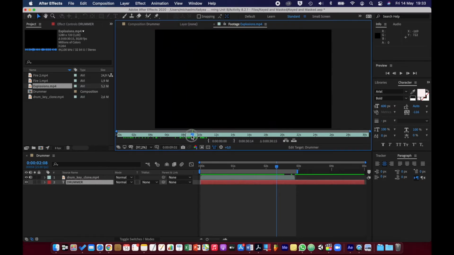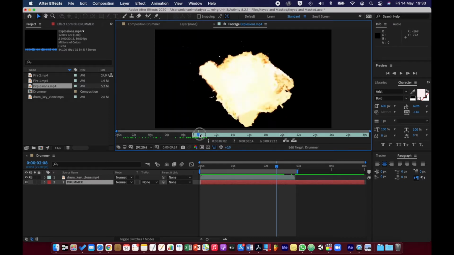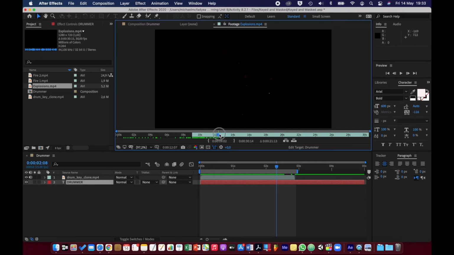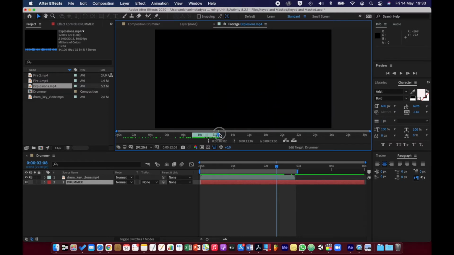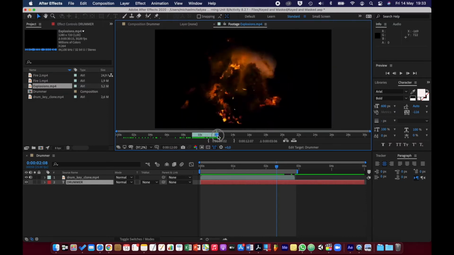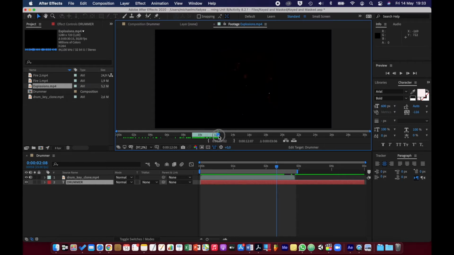So I'm just going to go back to the very beginning of that. So I'm looking at 9 seconds and 2 frames, and I'm going to click on this button here that says set in point. So I'm only taking it from that point, and then I want to go to where it dissipates. So there. Let me just set the out point here. 3 seconds and 6 frames. So it goes from 9 seconds and 2 frames to 12 seconds and 5 frames, about that.